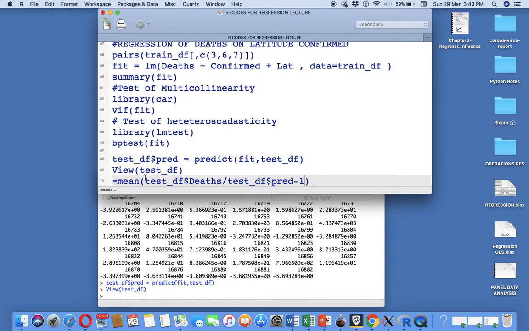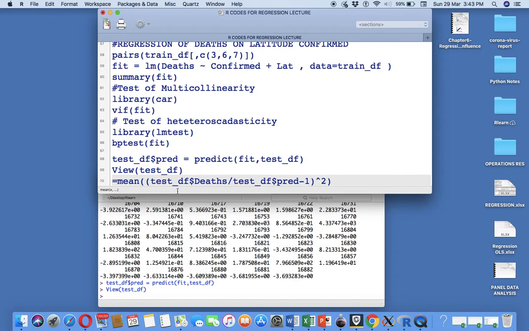So I'm first creating a new variable which is actual minus predicted divided by predicted. So here I'll put a square.